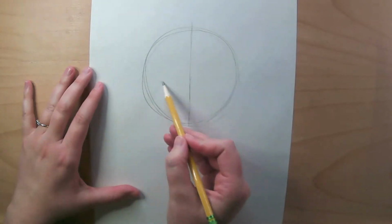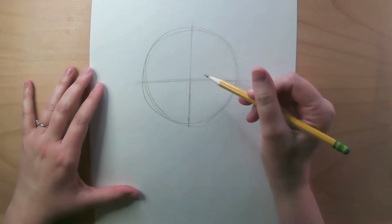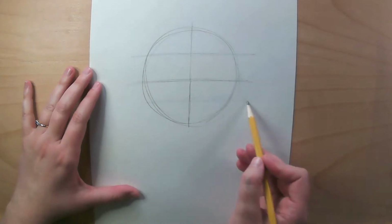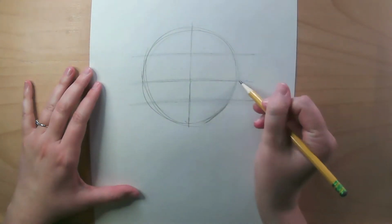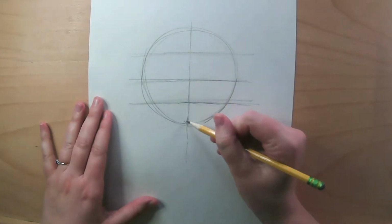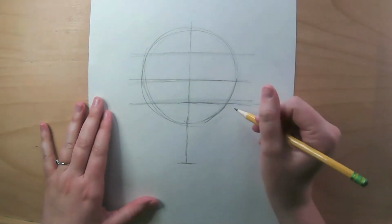I'm going to divide it in half both ways like this, and then I'm going to divide each half again, the top half and the bottom half. I'm going to divide with a couple more lines. And this middle line is going to come down, and this part down here is going to become the chin.